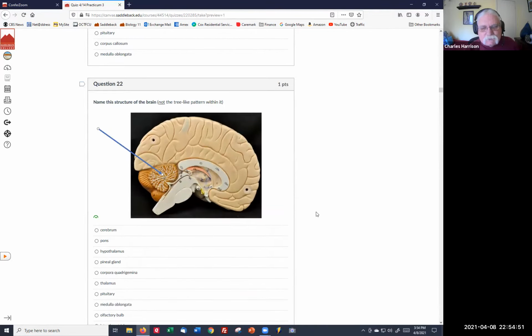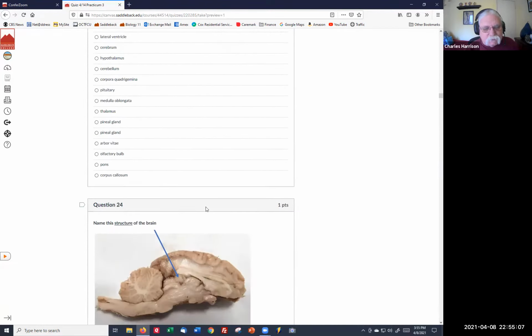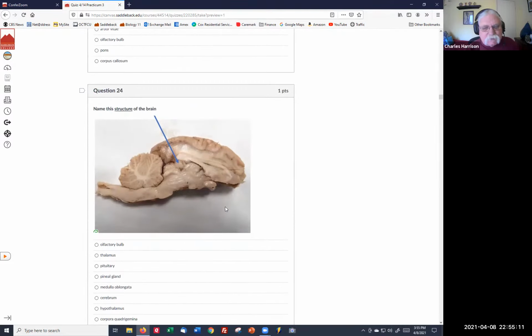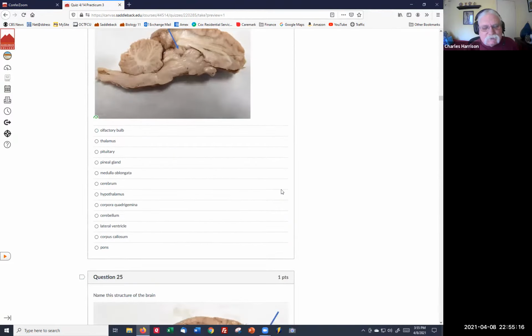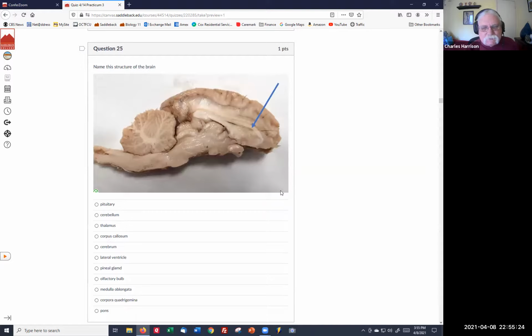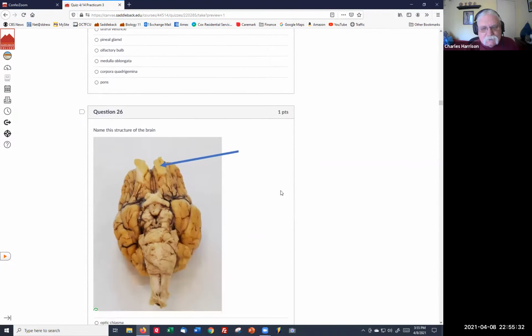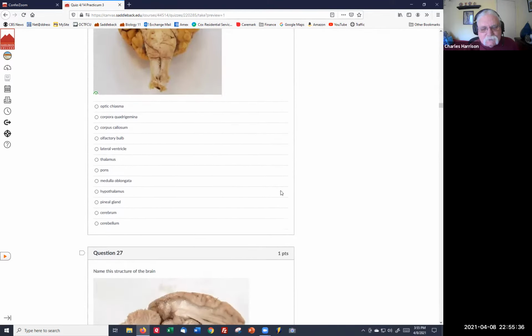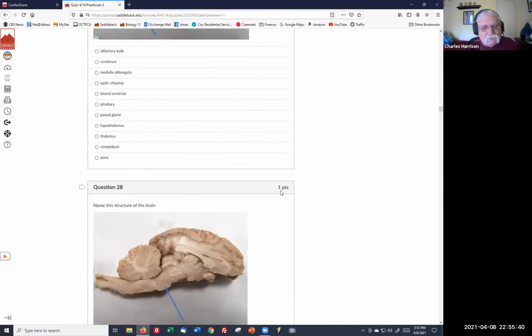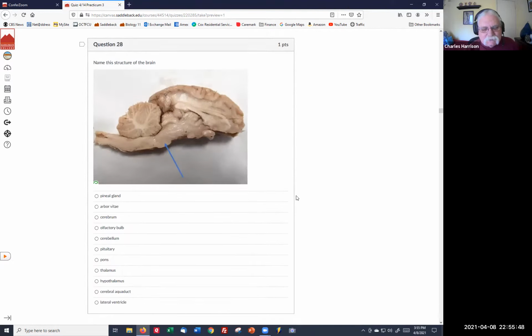Now, I fully intend to use the sheep heart model that's embedded in your lecture notes. You know, if you can't find it, ask me. No, here it is. Okay, there's the sheep part. Sheep brain. Know the names. You need to know the functions of all of the structures of the brain given to you in sort of a table. Now, that one has the most, and there's a special reason for that, but they're not tough.